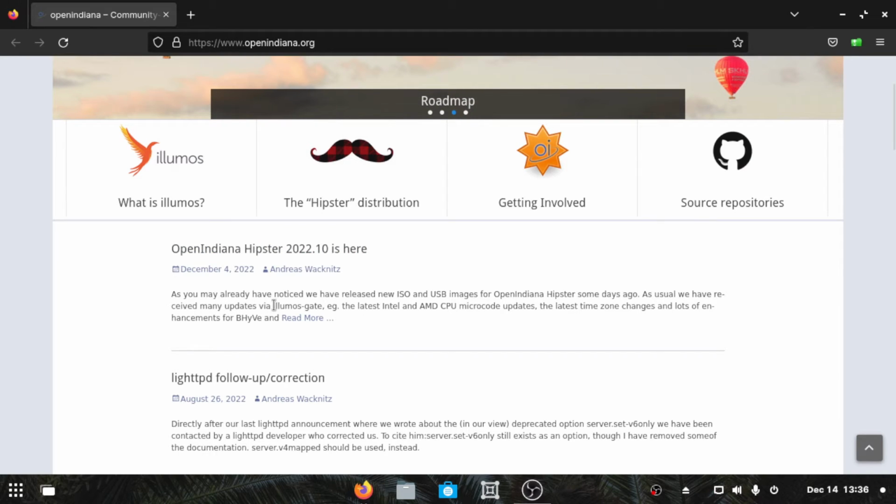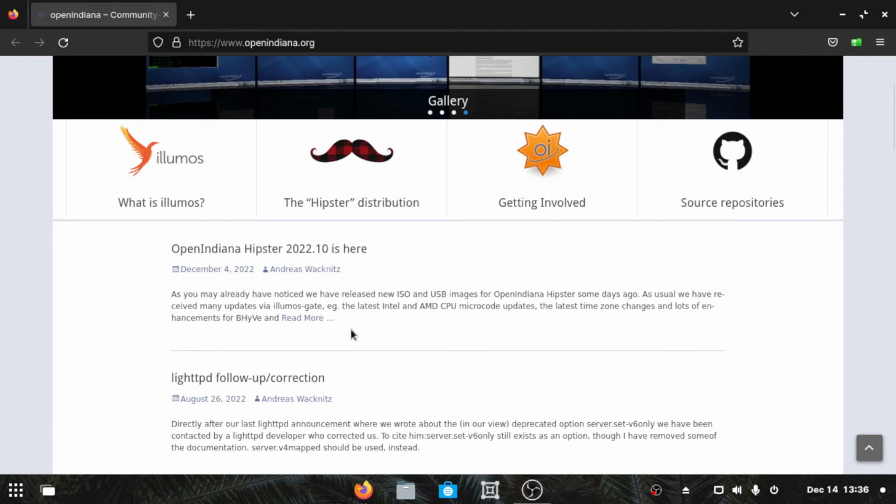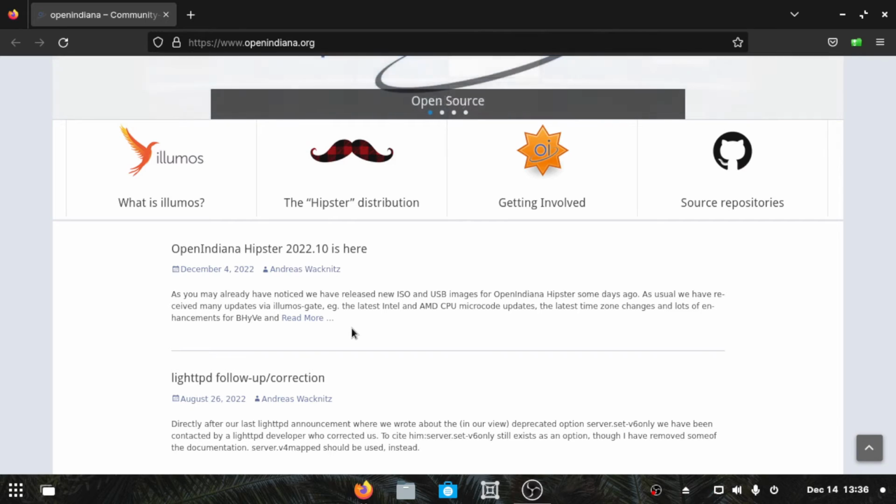Okay. As you may have already noticed, we have released new ISO and USB images for OpenIndiana Hipster some days ago. As usual, we have received many updates via illumos-gate, e.g. the latest Intel and AMD CPU microcode updates, the latest time zone changes, and lots of enhancements for bhyve.